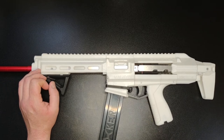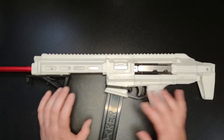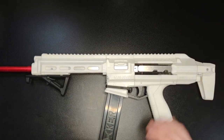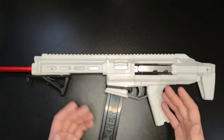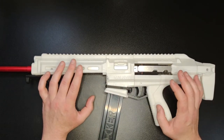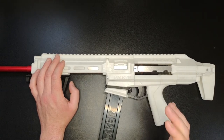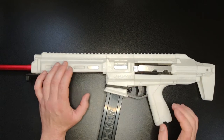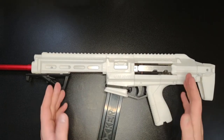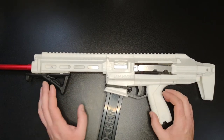There is always going to be a place in the hobby for building and making things, but like airsoft, one of the reasons airsoft is so popular is that you can buy a gun, it arrives, you charge a battery, put it in, and you can go shoot it - it just works. The custom-built weapons people make are amazing, but it's the cost, the wait time, the inability to get things easily. If we can grease the wheels a bit it will grow the nerf hobby much faster, giving it market penetration more like airsoft. We need things like easily accessible, tough, rugged weapons that people can get out of the box and use.